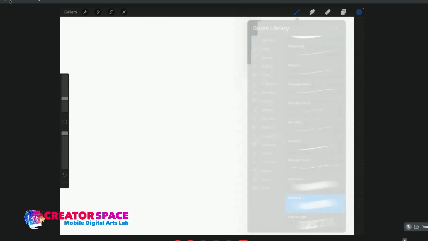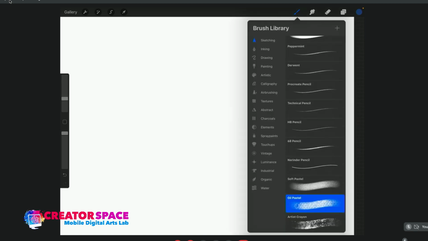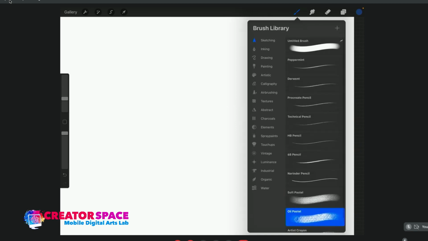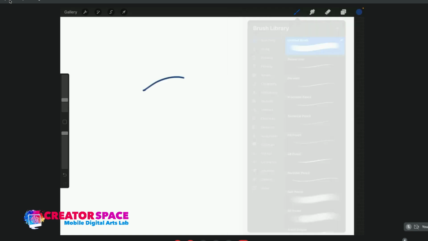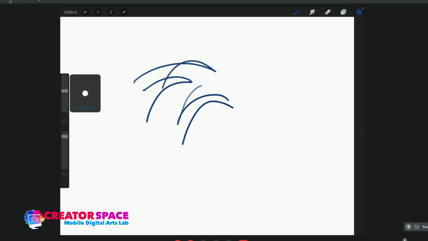The sketching tools at the very top, there's so many things you can choose. You can choose crayons, pastel crayons, HB pencils, Procreate pencils, your Untitled brush pencil, which is just kind of a broad pencil stroke. And you can adjust your width too.